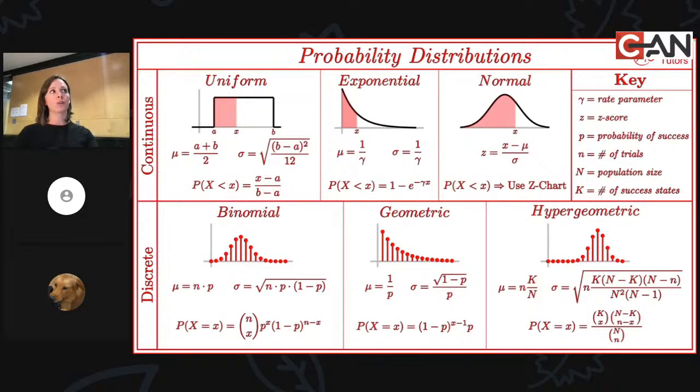Okay, one more thing to say on probabilities, and that is probability distributions, because I do think this terminology is used. You do not have to know any of these formulas. We're not going to go through these formulas, but I want to build some conceptual understanding for a uniform distribution, an exponential distribution, a normal distribution, and a Bernoulli distribution. I want you guys to understand the difference between predicting something that is continuous and predicting something that is discrete. So let's do that.